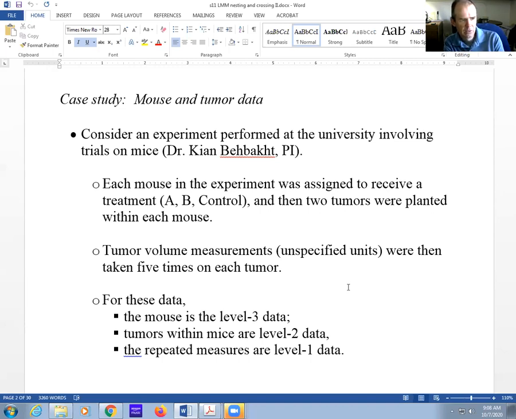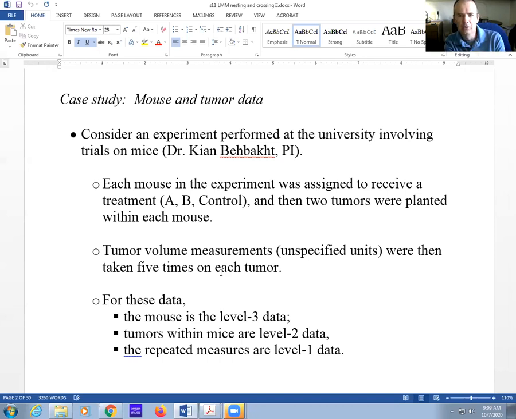they implant tumors in mice, and then they watch over time to see how the size of that tumor changes. What's interesting is there's treatment and control. You might usually think that a treatment is going to try to eliminate the tumor, but in this case, the two treatments, A and B, were designed to actually keep the tumor bigger. So it maintained the size of the tumor, whereas the control was the one where, if you implant the tumor and there's no real treatment, it's just going to shrink and go away. So the purpose of the treatments was to see if they could maintain the size of the tumor.